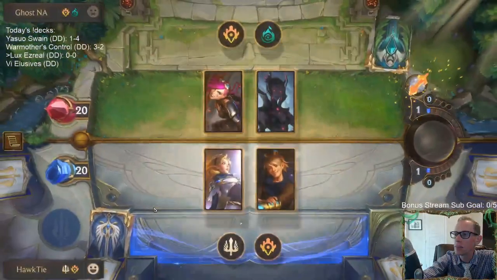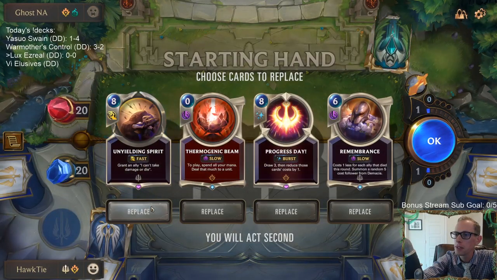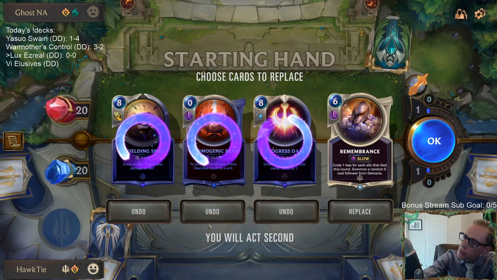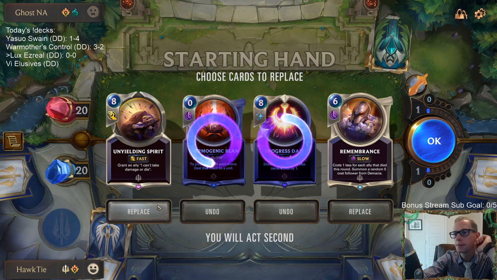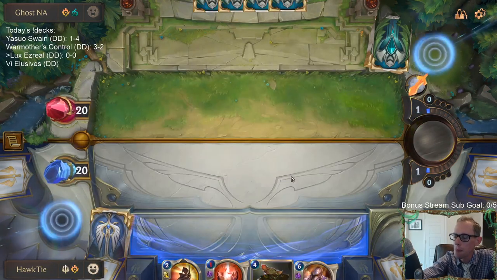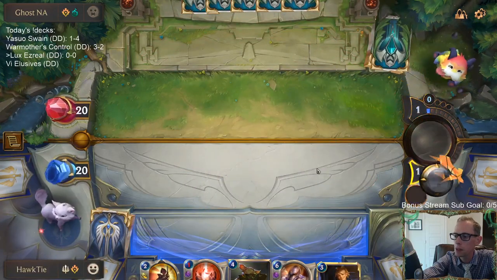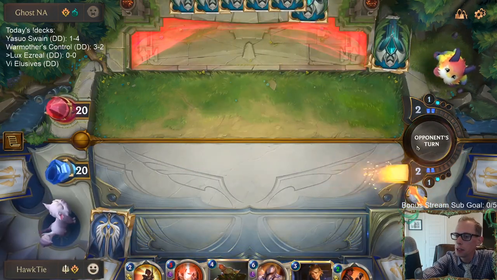Ooh, playing against Karina Control. Unyielding Spirit seems like it'd be awesome against Karina if we can get it to resolve. That'd be the hard part, is getting it to resolve. We could just mulligan all these cards because they're expensive, but I don't know. I kind of want to keep this Unyielding Spirit. Nah, maybe we just mulligan them all. We'll keep the beam. And we'll just mulligan 8 mana cards. It's probably just smart to mulligan 8 mana cards. Don't necessarily need those in your opener.